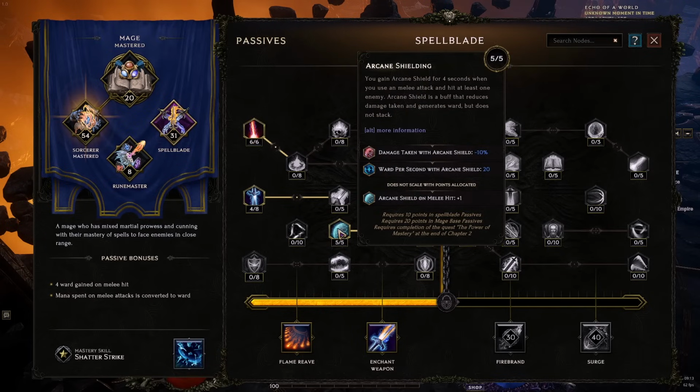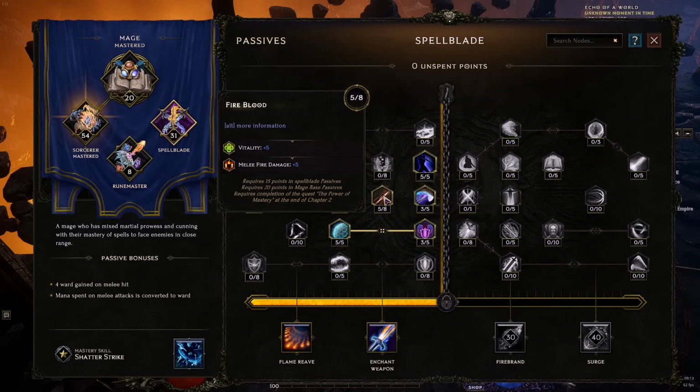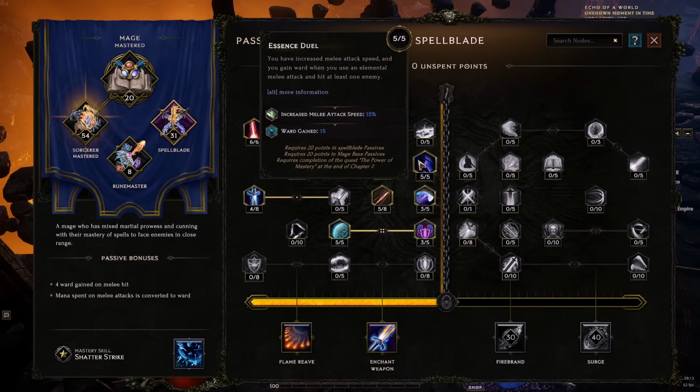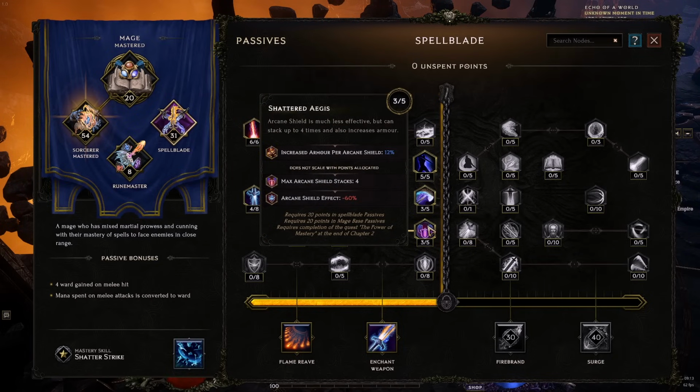After that, arcane shielding, and then this is just filler here as well, so I'm taking some vitality because vitality does give a little bit of poison and necrotic resistance, so not a lot, it's only like 5%, but still. Anyways, after that we're going to go for the attack speed, and like I said, Stormblade until you have 100% chance to apply Spark Charge on hit. And then the rest of your points, we're going to go into Shattered Aegis. This is actually something you take at the very end, like your last 3 points, like level 97, 98, 99.